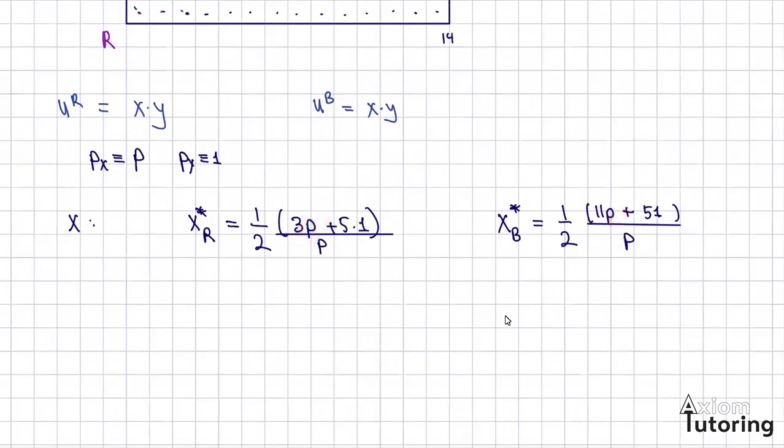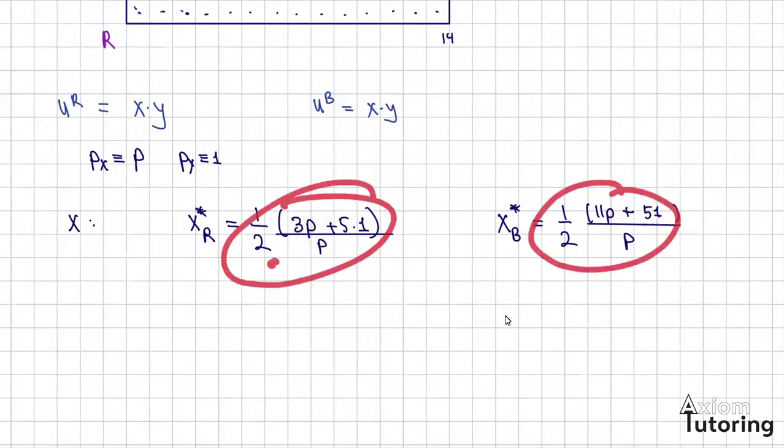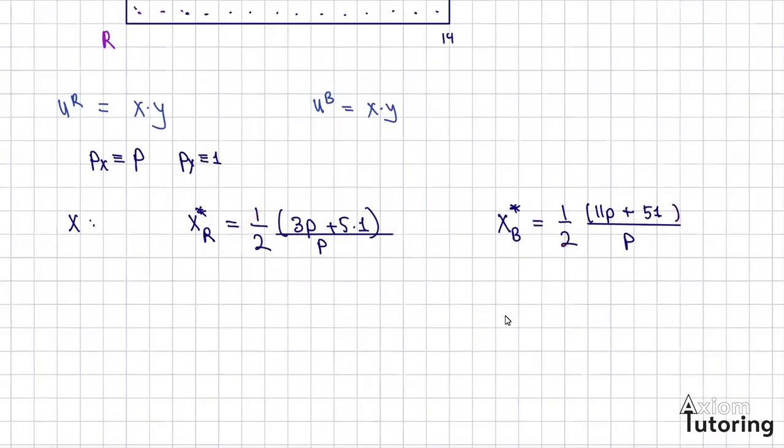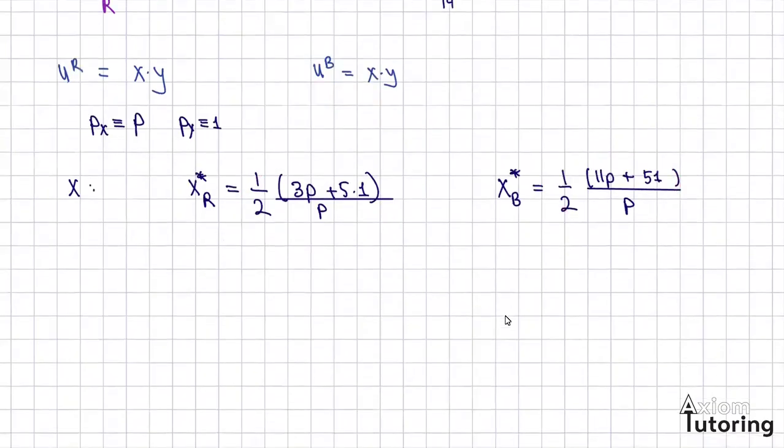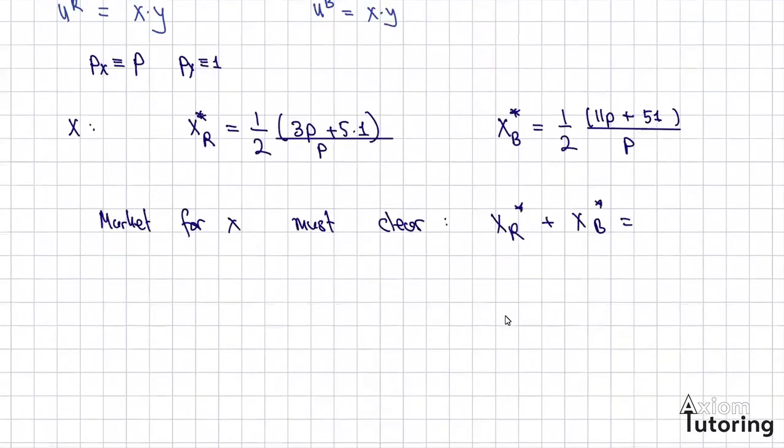So I could pick P to be equal to a half, which is what I did in the previous video, right? And if I pick those prices to be the half, I could find what X star is and what X star R is and what X star B is. But what makes it an equilibrium? Well, the condition is that the market for X must clear, which means that the demand that Revi has plus the demand that Ben has must sum up to the total of 14 X's. If it's more or if it's less, the market does not clear.